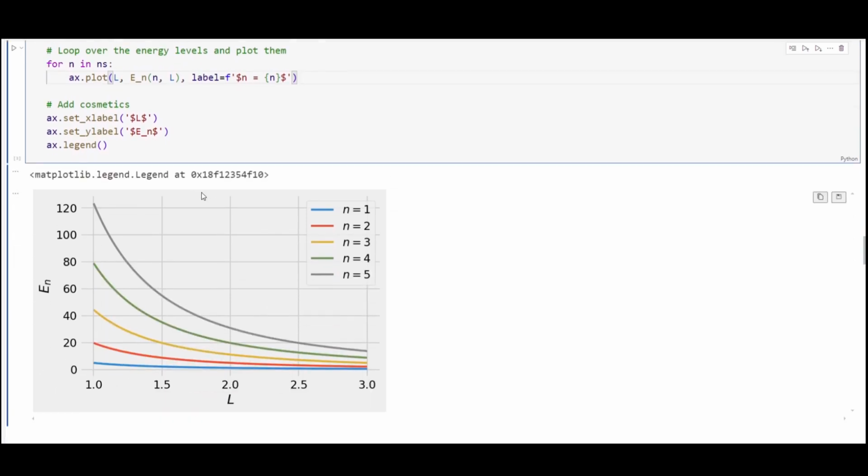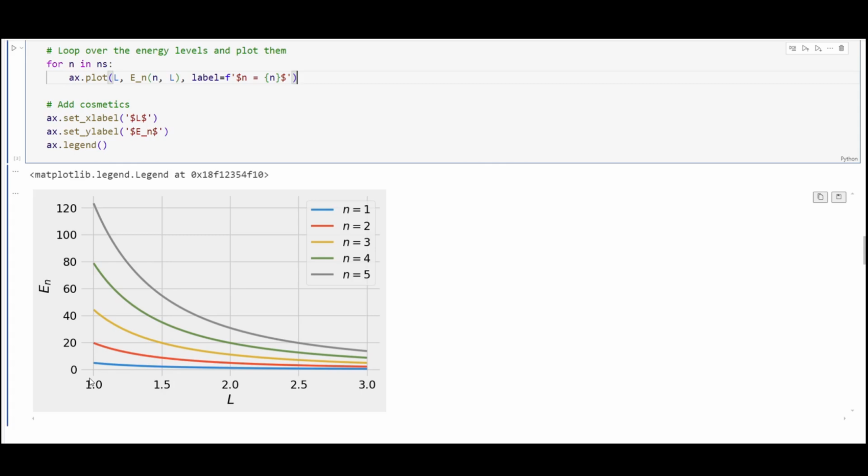So here is the result of the plot, which looks quite nice. The important feature you can see here is that if we start from a small value of L, equal to 1, the particle is more confined.